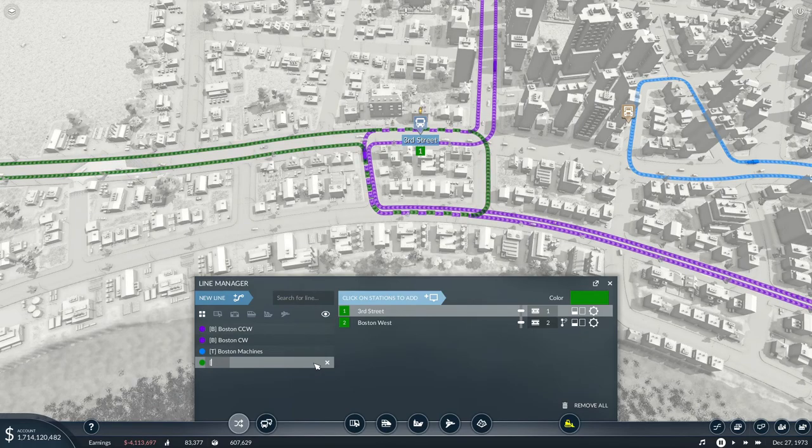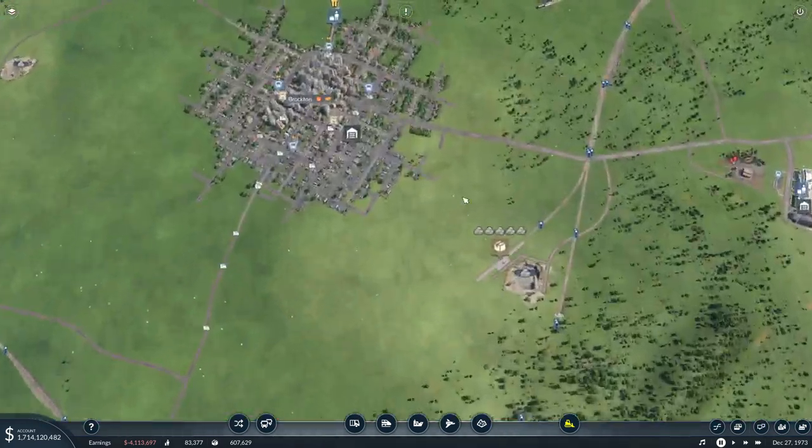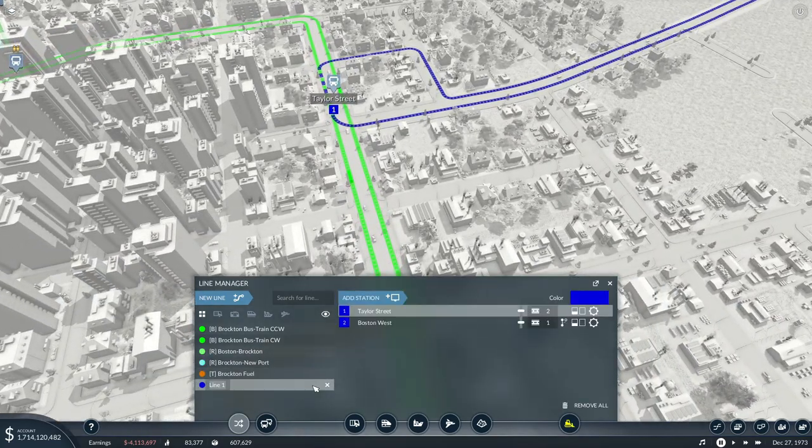So this will be our bus lane from Boston to the... So this will be Boston bus to airport. And then this one will be Brockton bus to airport.